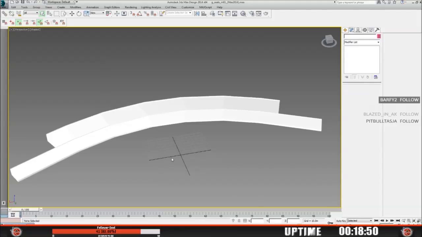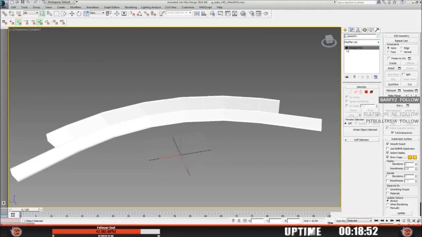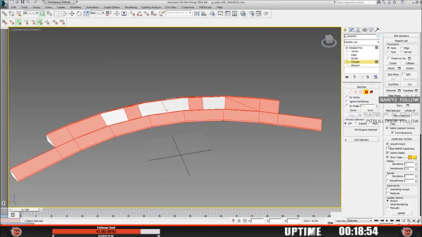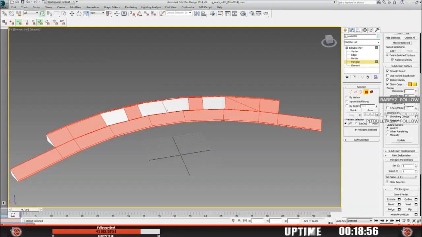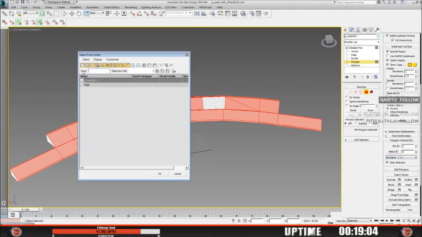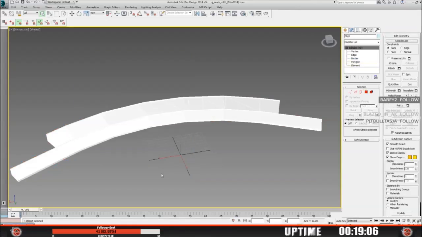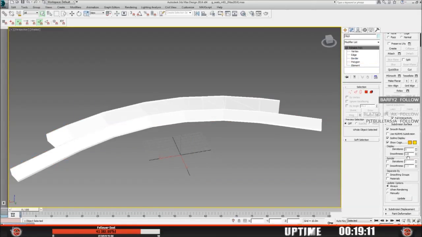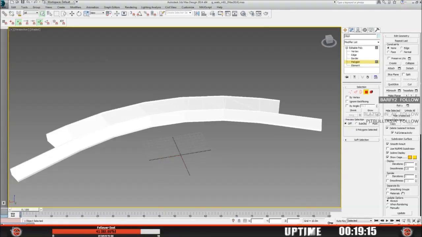Then I'll go back into here, go to polygon, and go back into that rollout for the material IDs and select the next. Oops, I'm still on the wrong object. So go back into the original object, go to that rollout, select polygon.